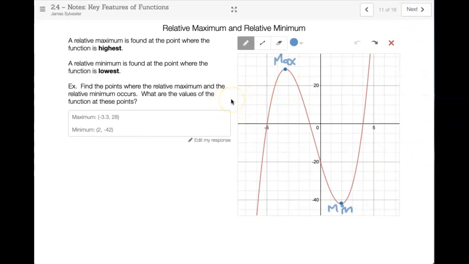Next topic, relative maximum and minimum. If you know the words maximum and minimum, then these will be pretty straightforward. A maximum would be found at the highest point, relatively speaking, and then a lowest point, right? Because this graph goes on forever. It looks like it goes on forever up and forever down over here. However, relatively speaking, this would be a high point, a max, and this would be a low point, a minimum. A maximum is like the top of a mountain, and a minimum is like the bottom of a valley.